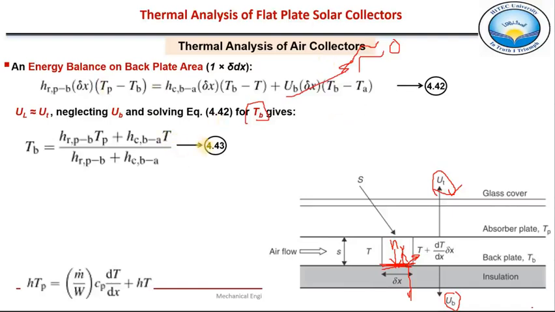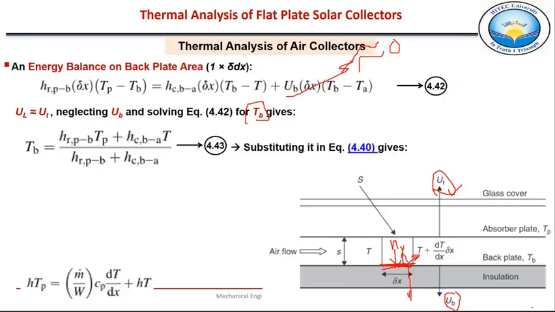So here is equation 4.43. Now we shall not be doing any mathematical steps. The intermediate steps you can perform by yourself. So here we have written the equation in terms of TB from equation 4.42. Now what we will do, we will substitute this equation in equation 4.40.